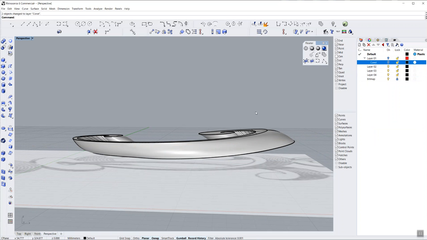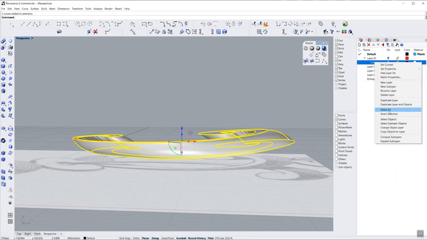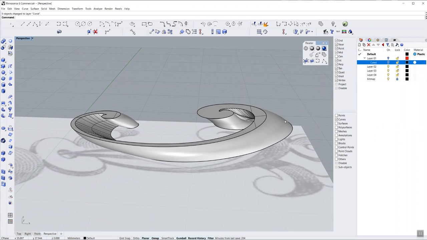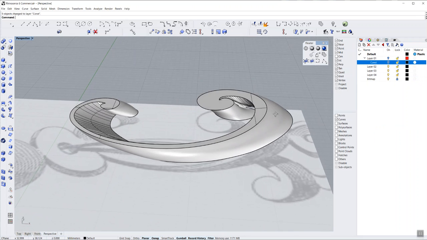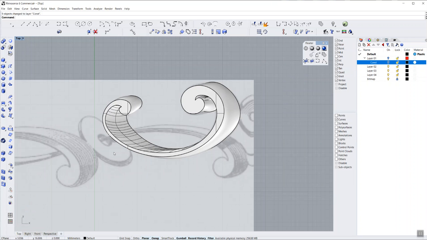And while we're at it, we'll select our curves, and just so I pick up curves, I'm clicking that. We need to pick up our sections too, so let's do that. And I'll move them all out of the way. So now we can see what this shape is really looking like. Let's go to the top view again. Looks good. We could play with it some more and fine-tune it, but for most purposes this would be perfectly suitable.